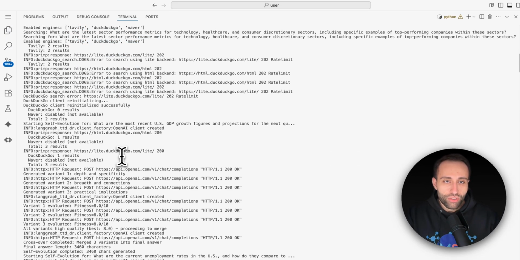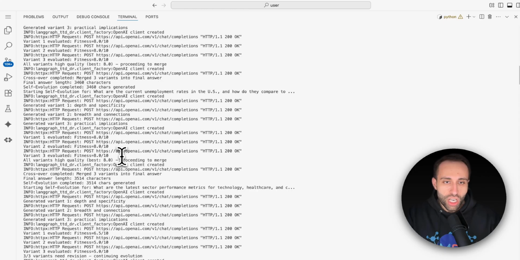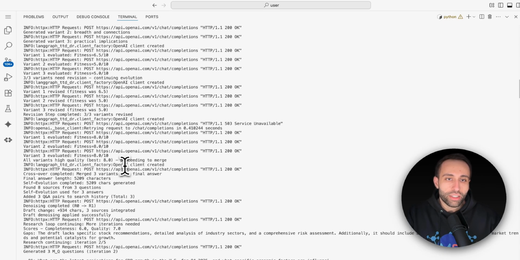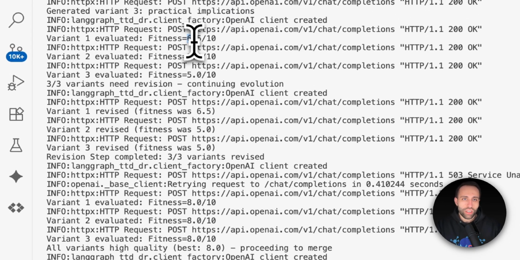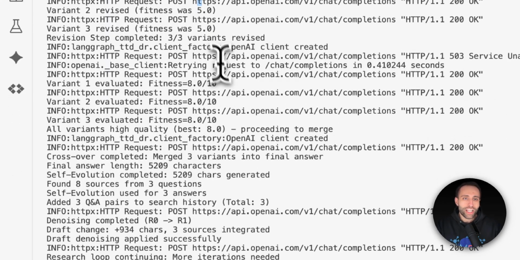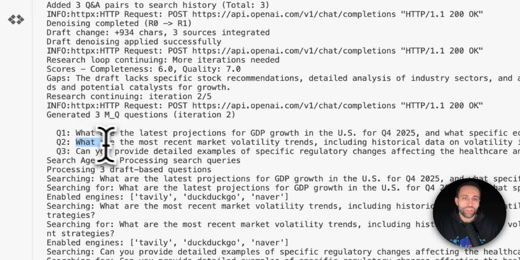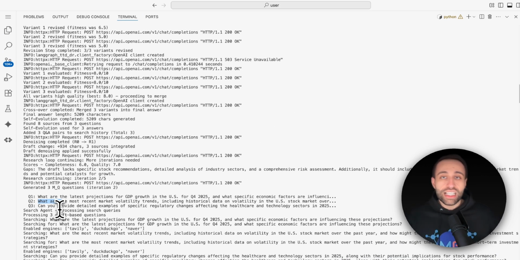But if I scroll all the way down, you will see that it actually showed me some calculated scores of how good or bad my refined search queries or results are getting as I go through these iterations. You can see that at first it wasn't that good, 6, 5, 6, and gradually it's getting better. Fitness score 8, 8, and as I scroll down, you will see that it generates more samples and also starts calculating them, going through that denoising and self-evolving stage at the same time. So it's still running, but again, you are in control of creating your own source code for this implementation.